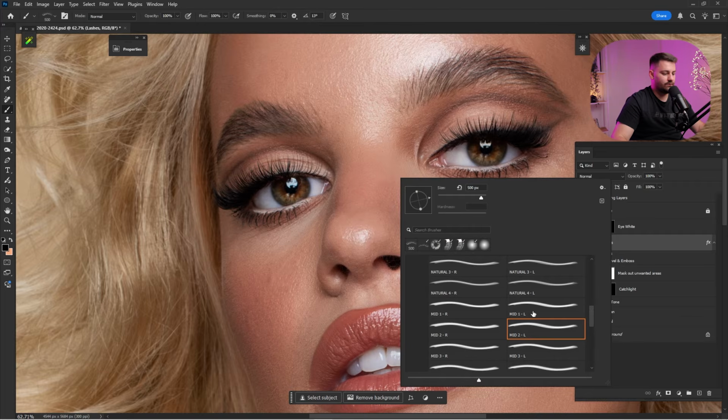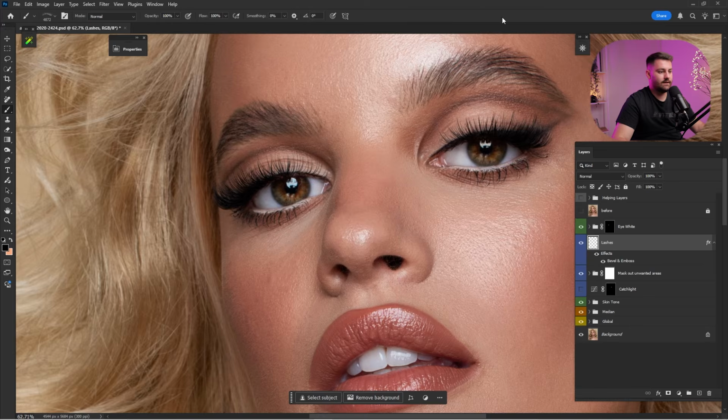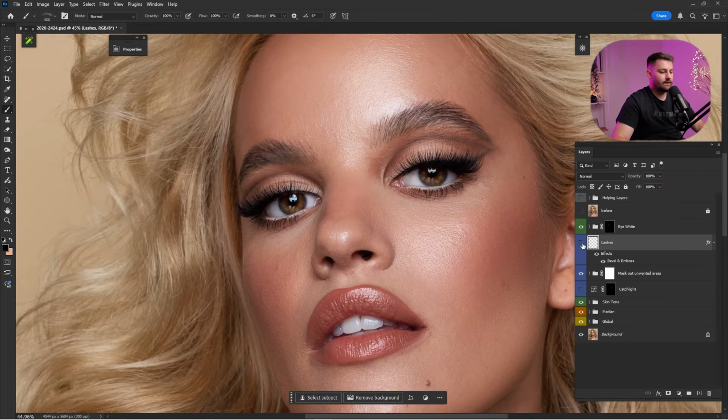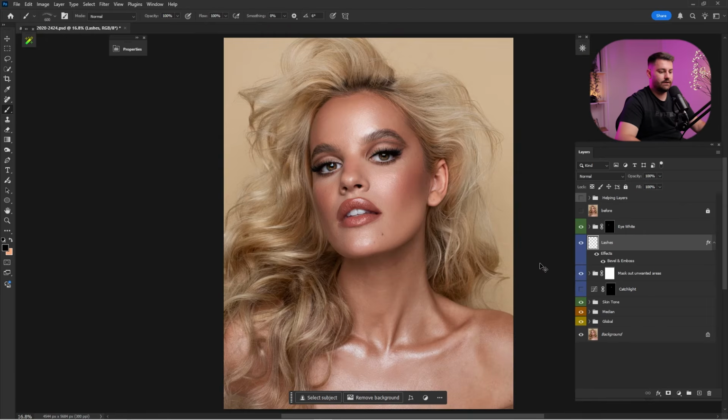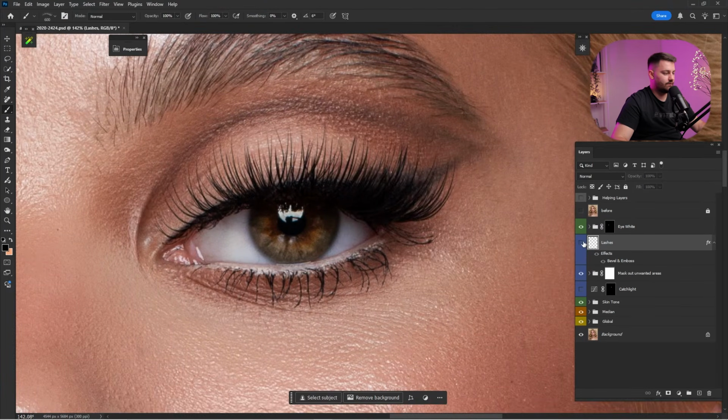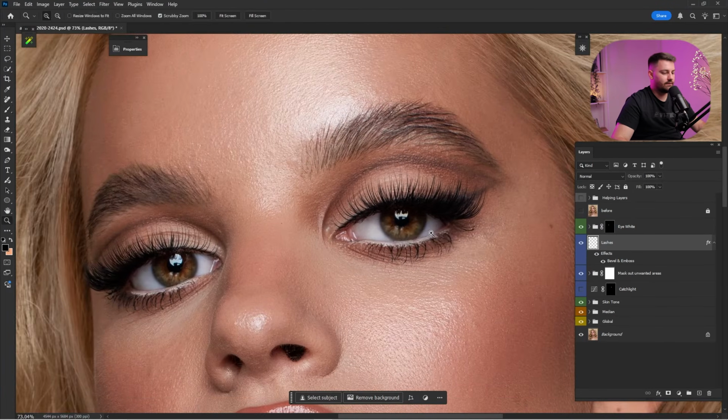And make sure that you choose the same, which is mid 2, and R is for the right. Make sure that you play around with the size and with the position of the original eyelashes, just like this, and just click to paint. So here we have a before and after, which is looking absolutely great. You can zoom in, for example, and check out before and after, but I think that is looking really nice.